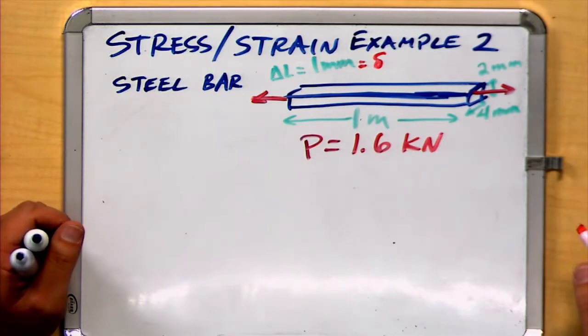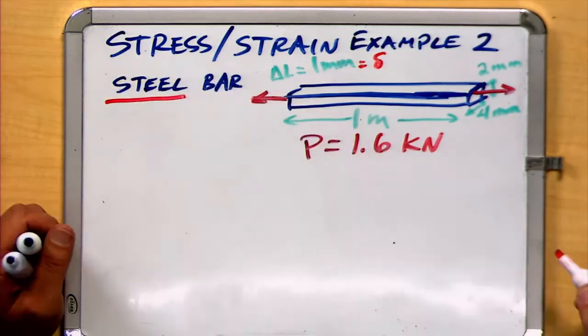Well, let's see what information we can determine from this. Notice I haven't given the modulus. We could look up the modulus to see what might be reasonable for steel, but let's see if we can find the modulus since we're given all of the information about the bar.